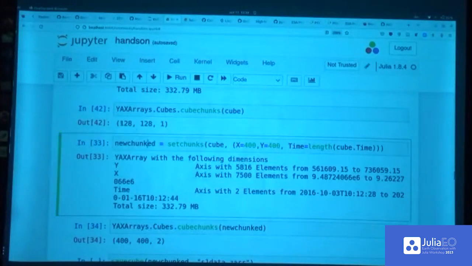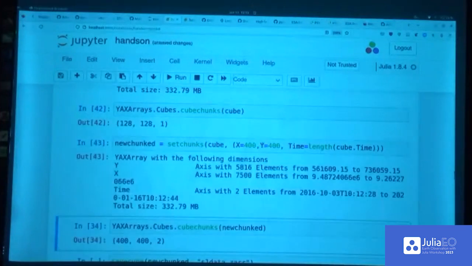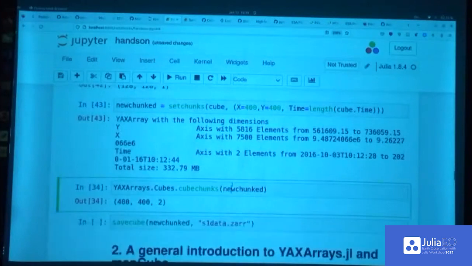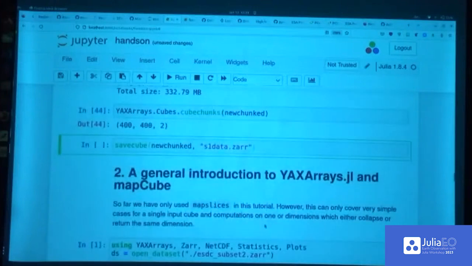And now we can use the set chunks function again to say, okay, we want to have more chunking in space, and then we want to have the whole time series. That's what we're doing here. And then you see the new chunking, and now you can use savecube to save this into a Zarr file, and then we can use that to do our further analysis and work with it later on.